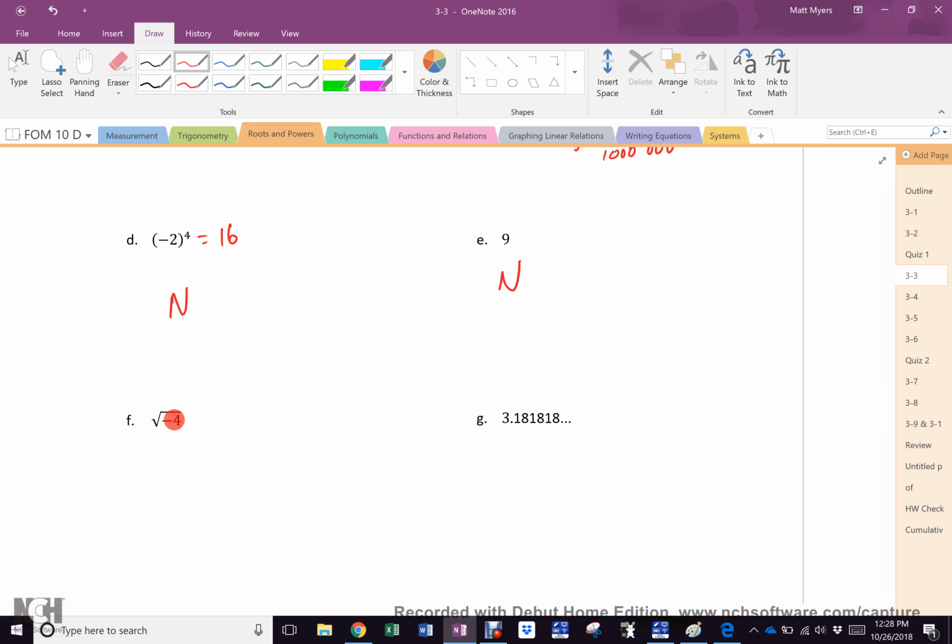So the square root of a negative number, I was talking about them yesterday, are the imaginary numbers. And just when you think you've got a handle on the real numbers, you're going to have to learn imaginary numbers. Which is ironic, because even though they're imaginary, they are real. But they're not real because they're imaginary.